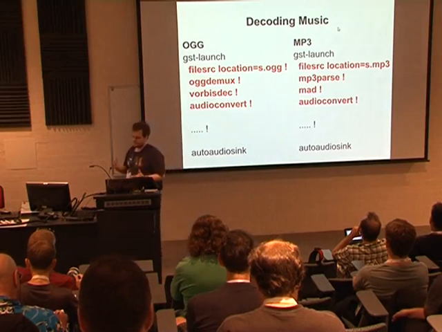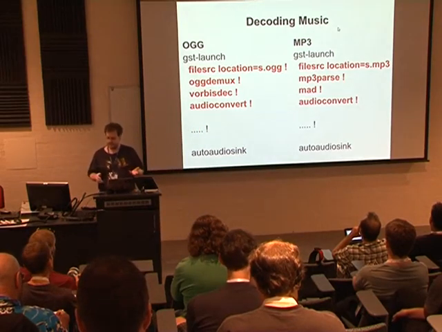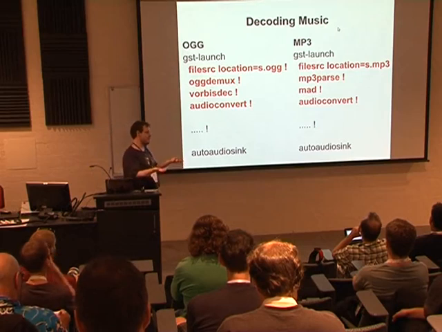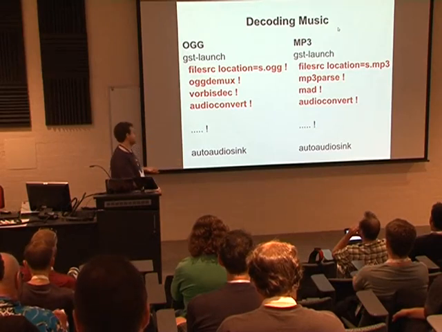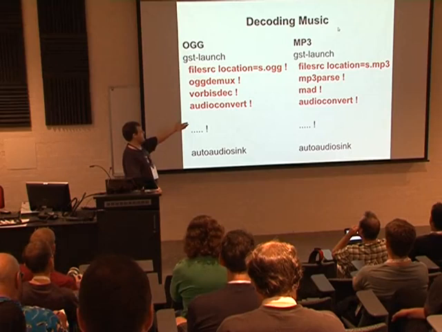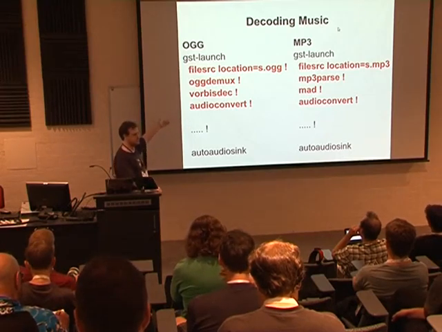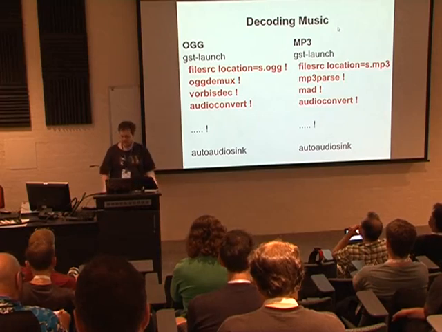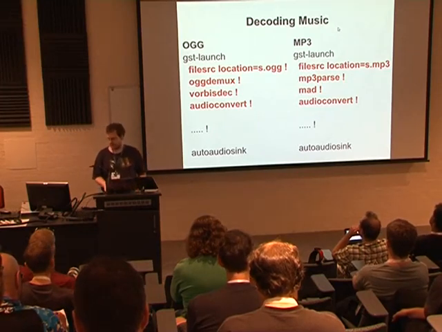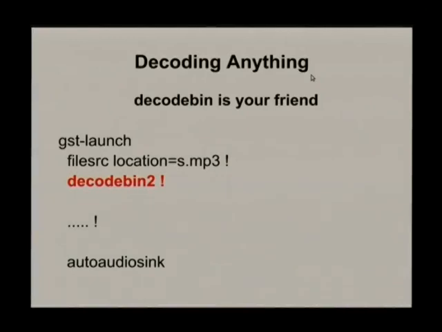But that's kind of sucky in that I need to know what type my file is first. And I need to remember that it's an Ogg file and demux it, and that the thing in an OGG file was decoded by Vorbis. That's the type of thing you don't really want to know. So the GStreamer developers basically said, we'll write that logic for you, and created this thing called decodebin2. There's a decodebin 1, but the 2 one's better, as by the higher number.